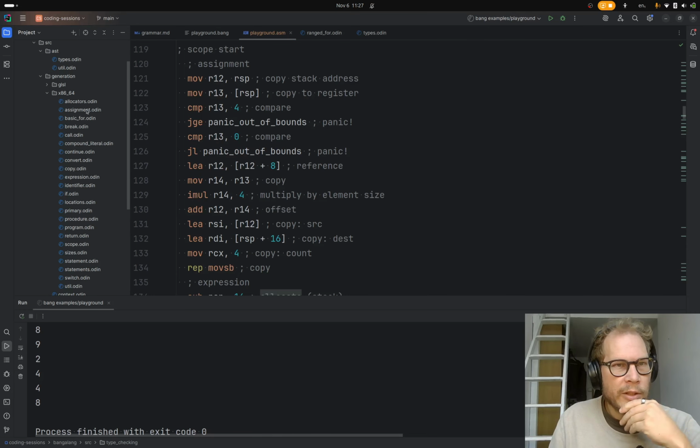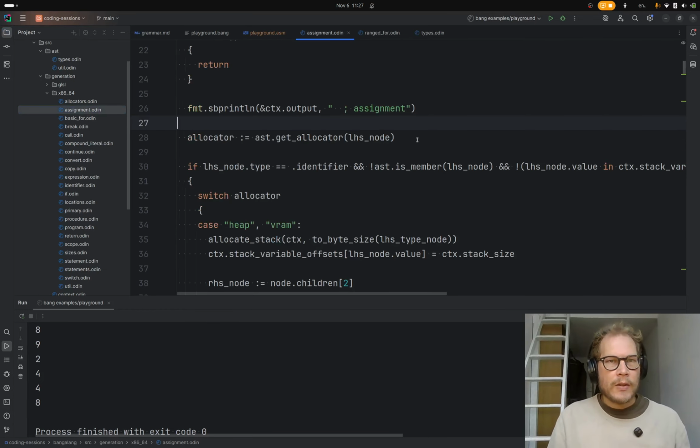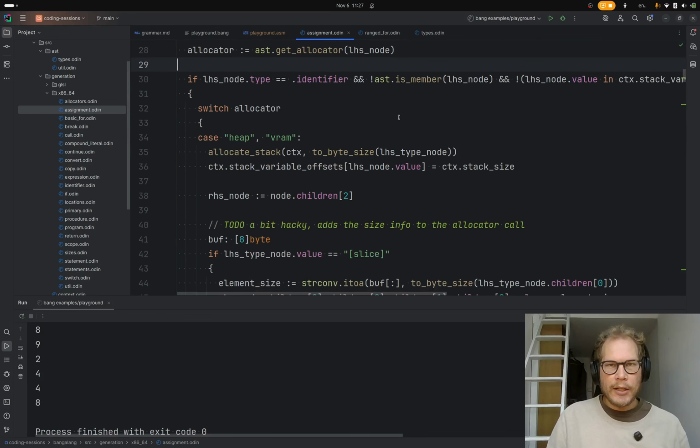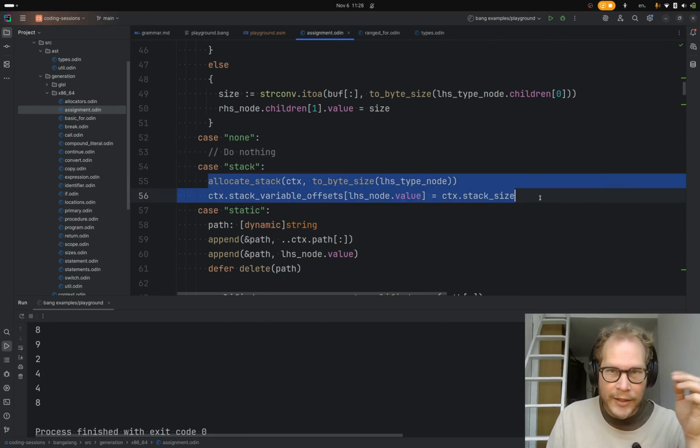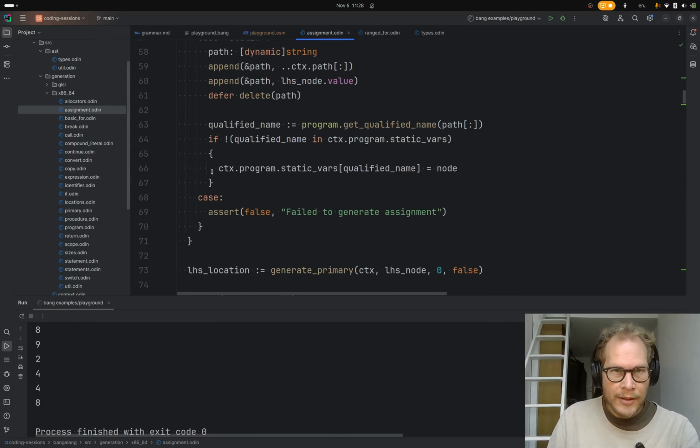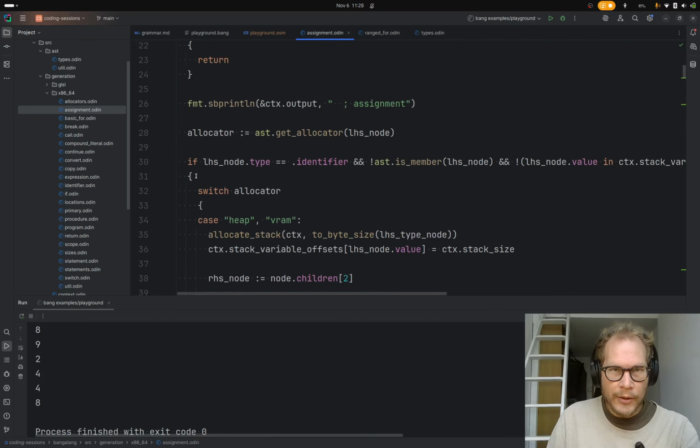So why is there no allocation? This is our assignment, and this is where we check what allocator it is and do the allocation. So we should be doing this allocation, but it seems like we are not.